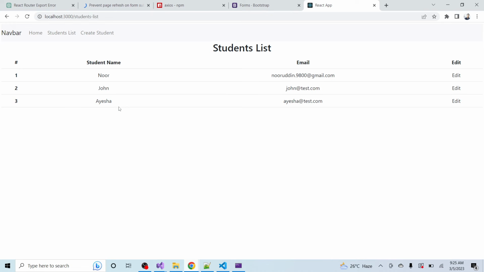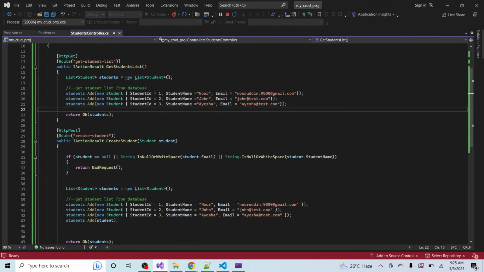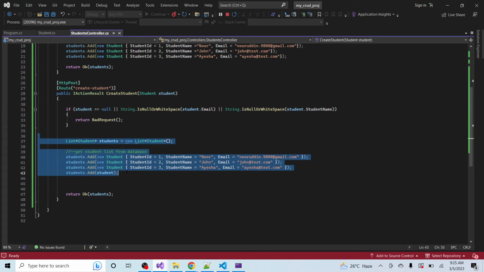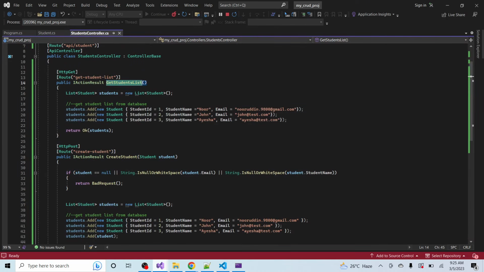You will be asking why the row is not coming, because I am returning these hard-coded three rows from our get API, and inside these I have just added the new data for demonstration purposes. You have to send this data to your database, and once saved, you have to call this API, and from this API you have to return the actual data from your database, not like this. I'm just using hard-coded data here.